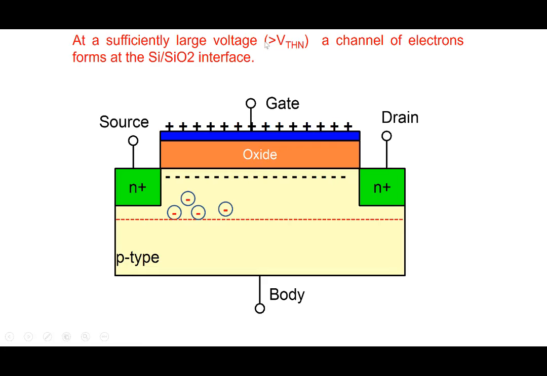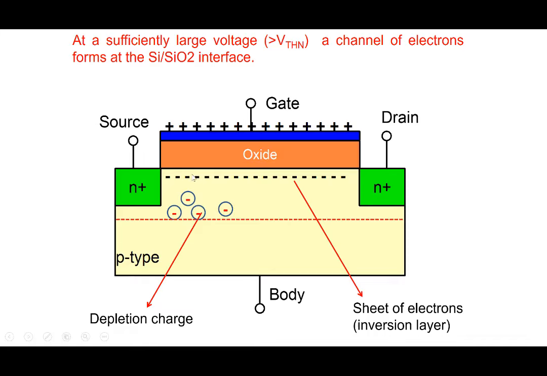And at a sufficiently large voltage, which we call the threshold voltage, you create lots of electrons at the surface here. Lots of electrons at the surface, and therefore you create what we call a sheet of electrons. A sheet of electrons, and that connects the source and drain regions through another region of electrons itself here. Okay, so this is all this depletion charge there.